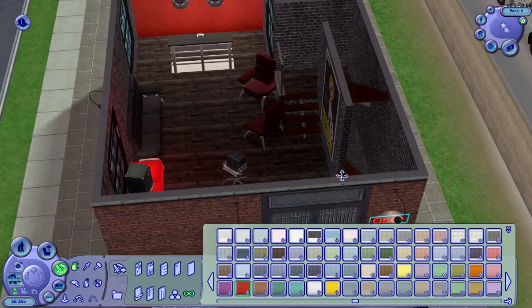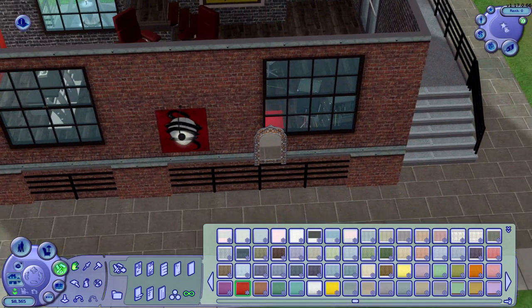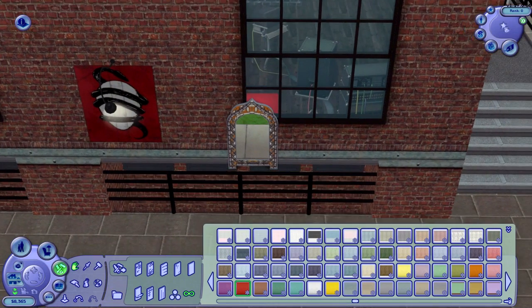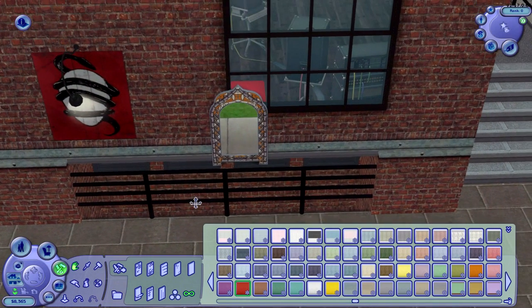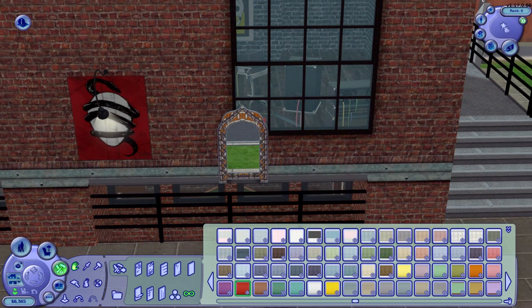So let's get Captain Horngold out of jail, and then we shall hire him to be our new bartender, because something tells me that Captain Horngold is very good with rum.